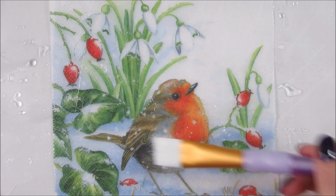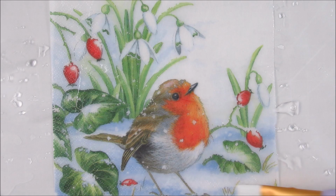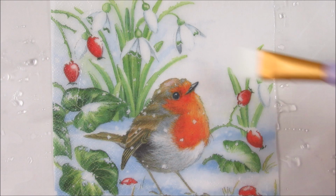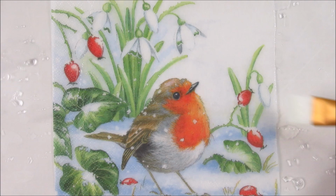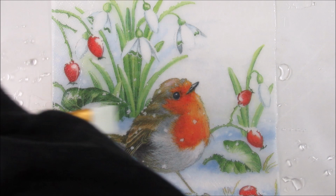And then just really, really light touch. You just say going over to brush the wrinkles out. I think I've got one big one here which will get out, and I think it's looking okay. Yeah, I think I'm quite happy with that.